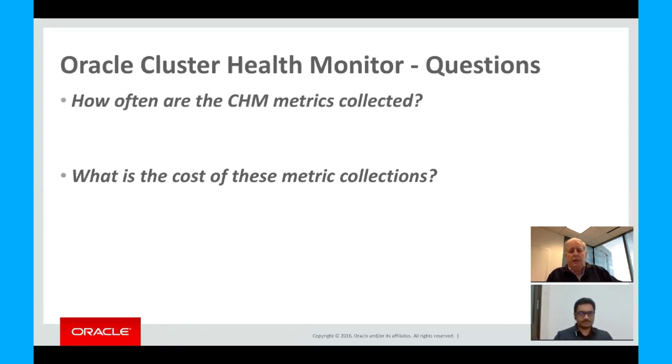So what is the cost of these metrics collections from a standpoint of resources? Right. So in terms of CPU utilization, we consume about anywhere between 1 to 3% of CPU usage. And in terms of memory consumption, we consume somewhere around 50 to 60 MB in terms of RES, which is actual memory consumed in RAM. Okay, well, that doesn't sound too bad. I assume that's across individual nodes based on the architecture.